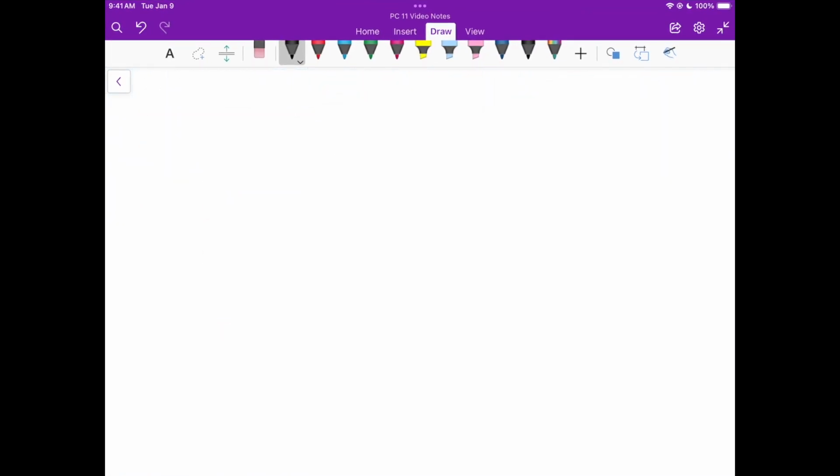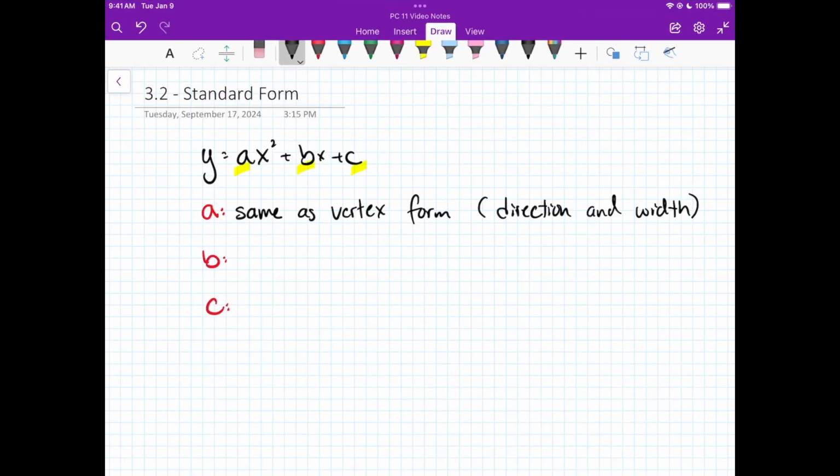So if we hop back over here, we can say that b moves the graph horizontally and vertically, but really in a way that we're never going to be able to use in any effective way. Which is really the main reason why we don't often graph in standard form. The other reason we often don't graph in standard form is we don't know where to start, right? Vertex form gives you the vertex, so it's easy to know kind of where to begin and structure your graph, but standard form you don't have as much of an idea.